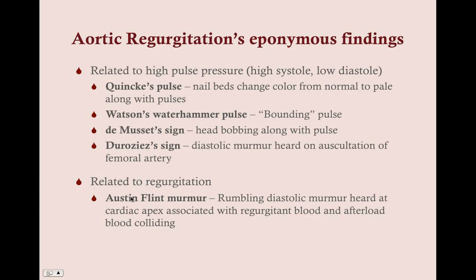And then another thing that you can hear in aortic regurgitation is the Austin-Flint murmur. What that is, it's kind of similar to an S3. It's the regurgitant blood coming back down from the aorta into the left ventricle and colliding with the blood that has remained in the left ventricle. So that's the Austin-Flint murmur. And you'll hear that murmur as just this sort of very slight diastolic rumble at the cardiac apex. That's where you'll hear it the best. So you'll have an Austin-Flint murmur, and you will have the murmur at the right costal margin.